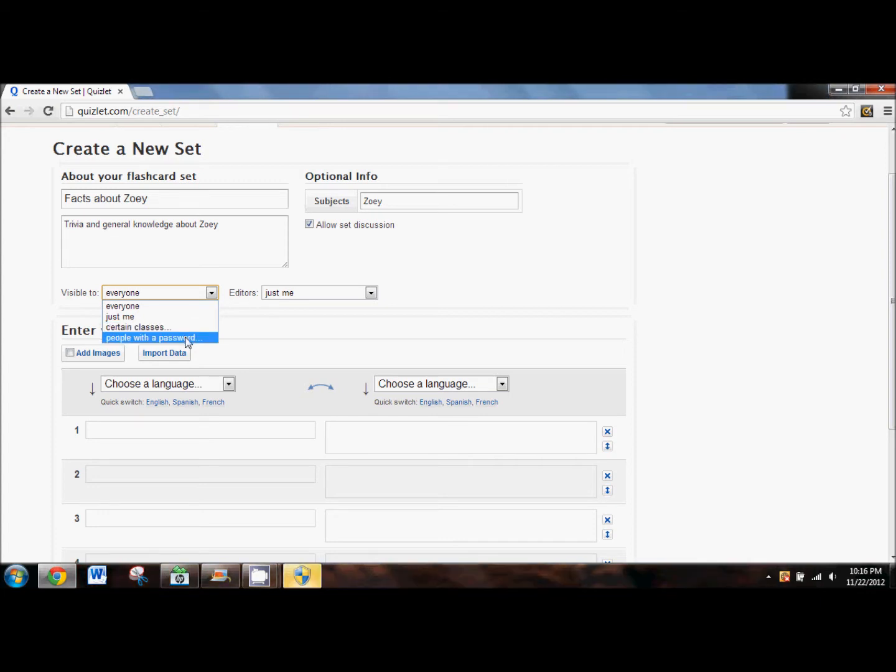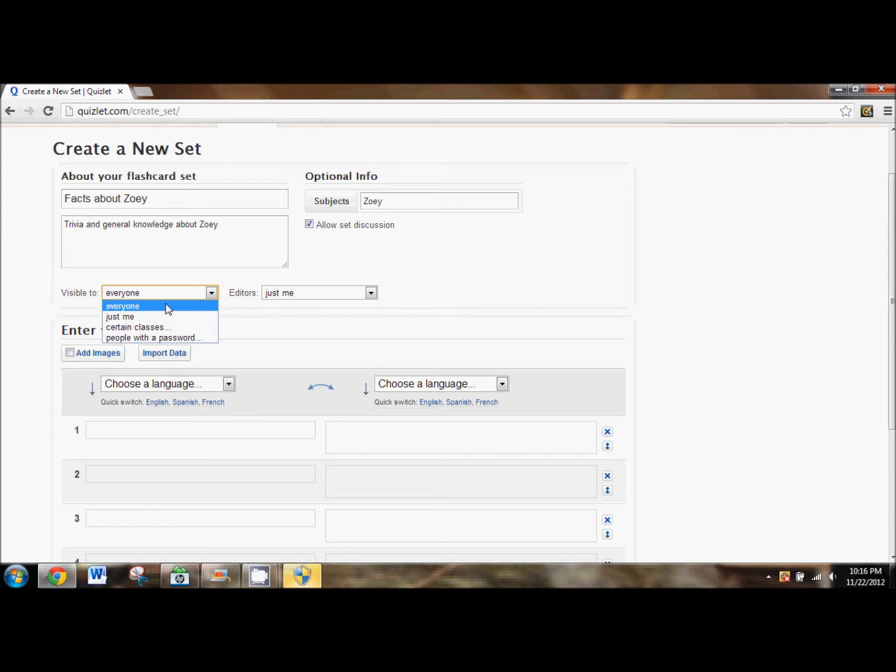Or people with a password. So say as an extra credit opportunity for the people who showed up to your class today, you wanted them to be able to have access to this set. You could give them a password and then they would have access to it. So it just depends on what you want to do with the information and who you want it to be visible to. That's what you select.